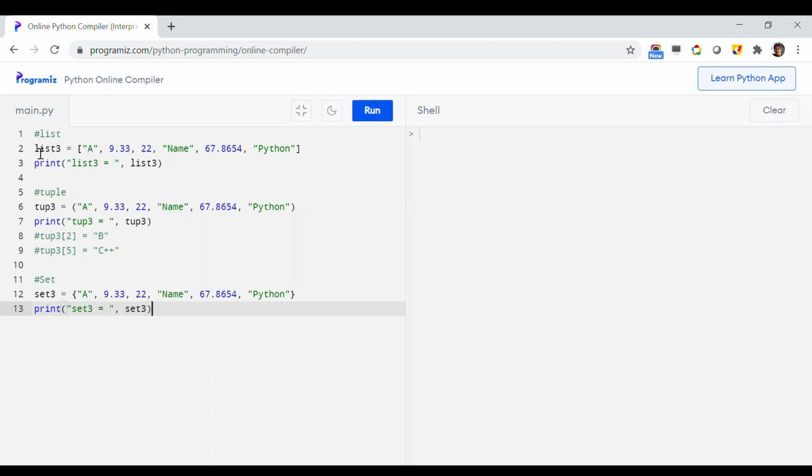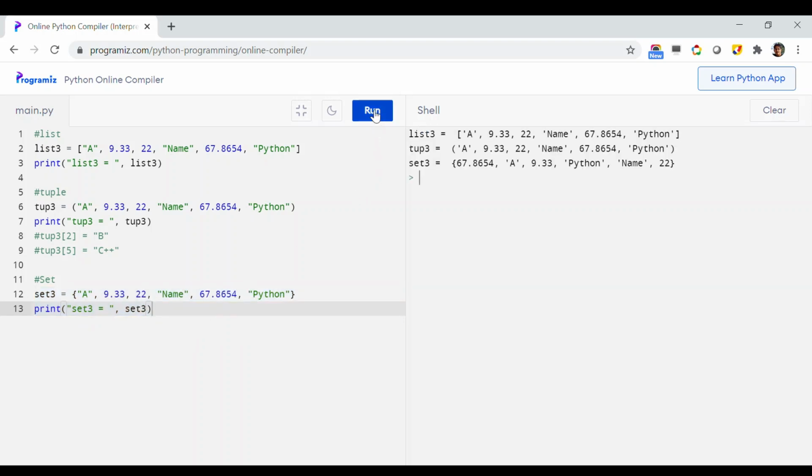In the first part of the code, I am printing list3, which is the list, in the second part I am printing a tuple, and in the third part I am printing the set. If I run this program, as you can see, everything has been printed properly, and what we are actually interested in this video is set3.